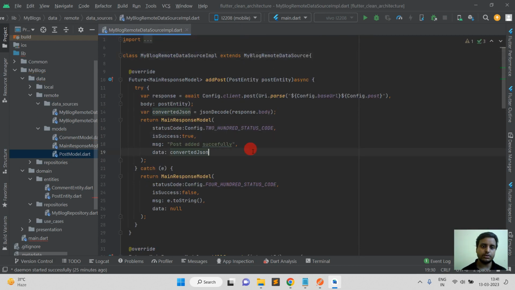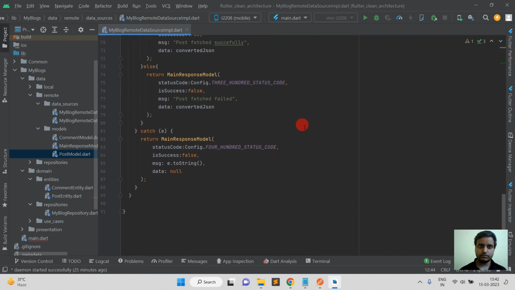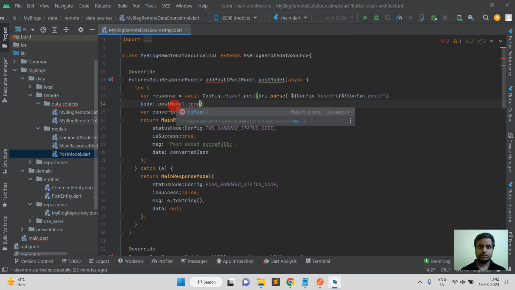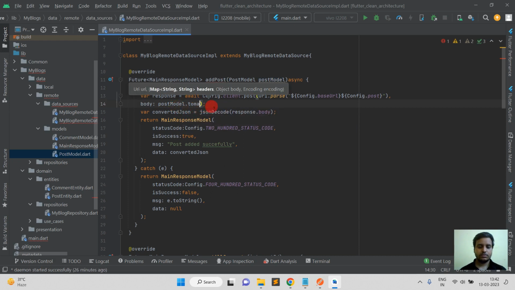Now I am going to just use post entity all only.